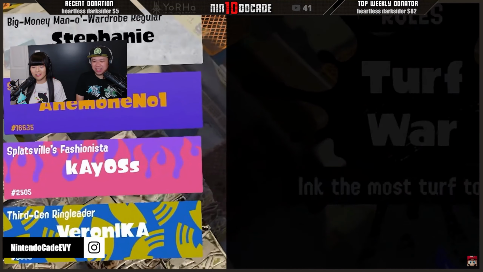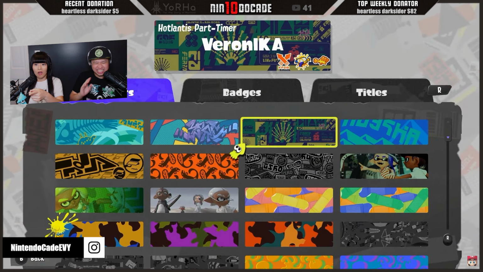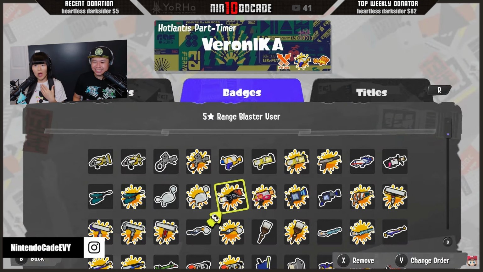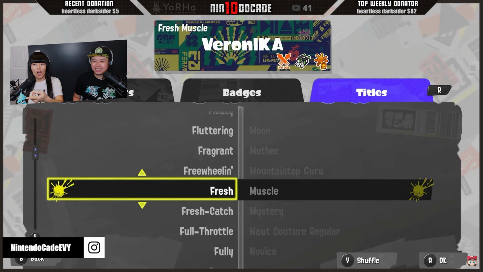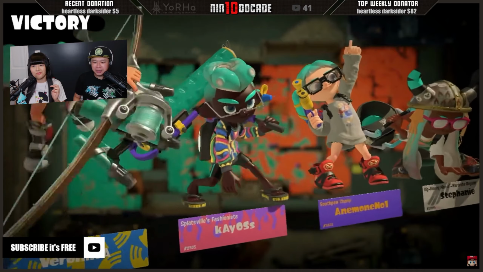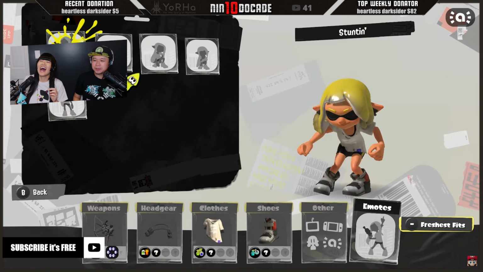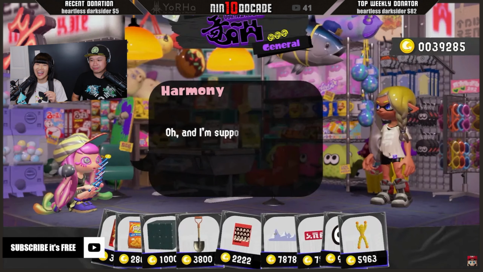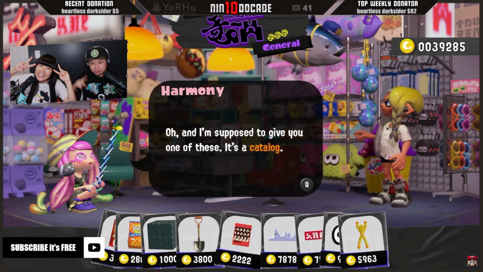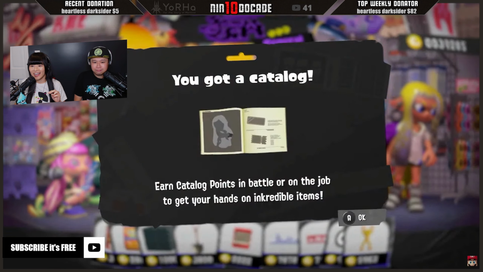When battles start, these splash tags. Oh, the tags. Yeah, we've seen before. So customize your banner. Badge. Wow, that's a lot. Oh, it's just like Nintendo Switch Sports. Yes. We had those titles. You can change the emote your character performs when you win a battle. Mine's gonna be like this. Via the in-game catalog, which will be available at Hotlantis.